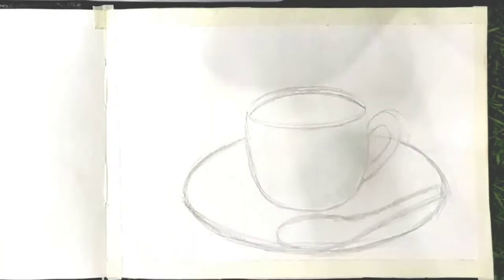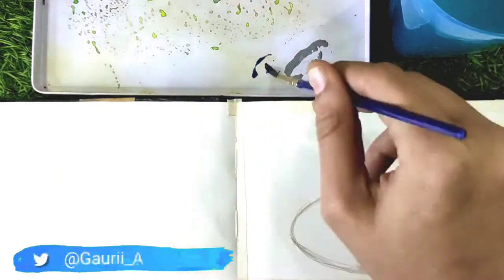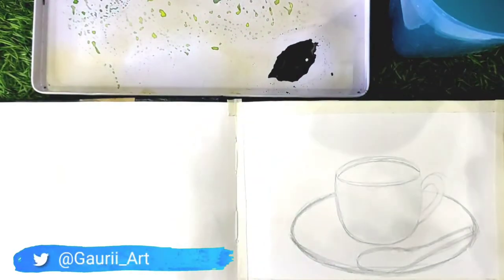So now we're done with the sketching, so let's coat a thin layer of water. We build a watercolor painting layer by layer. So for the first layer, I'm gonna make a very diluted and a very light shade.